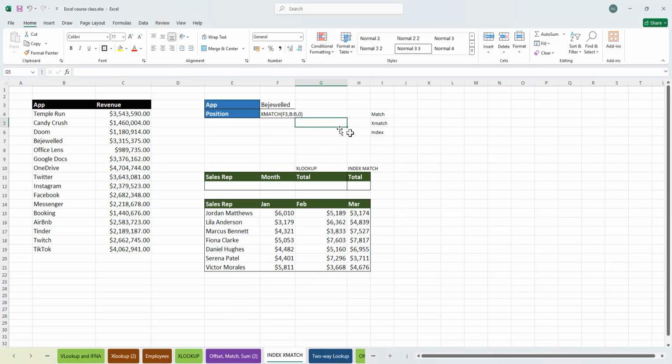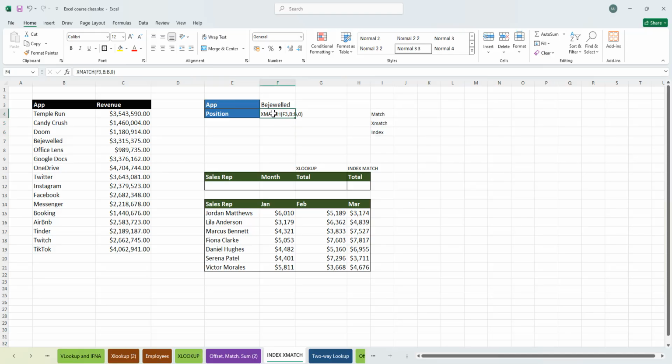So, match and XMATCH: before now, this is what we used to have before we had XLOOKUP and VLOOKUP. Match and XMATCH can match things for you, but they cannot give you results. For you to lock it into results, you need to get an index in front of the formula. Index is what's going to index everything for you in that cell before you can get the results that you desire. Match cannot do anything. Match can only give you a number, like counting, like using the count function.